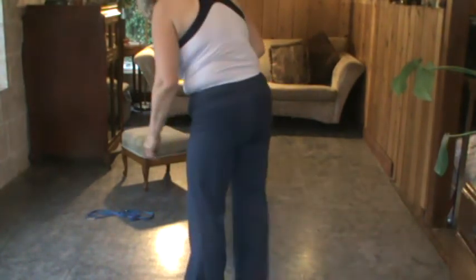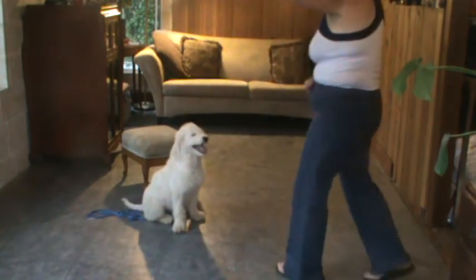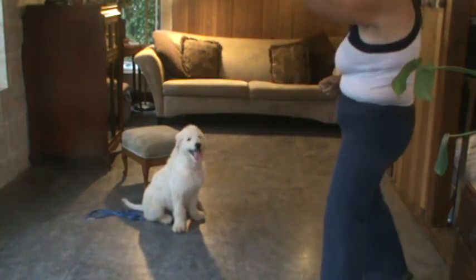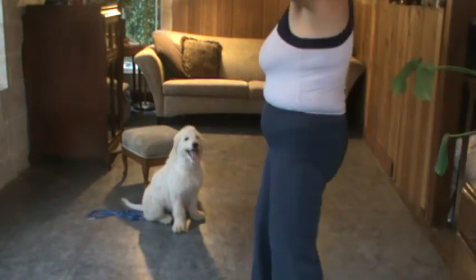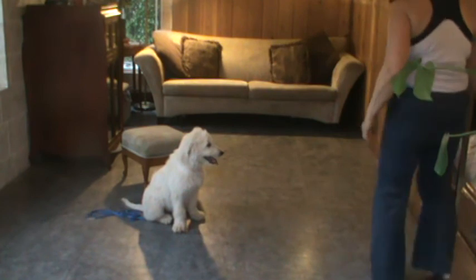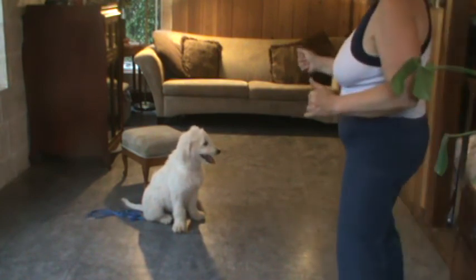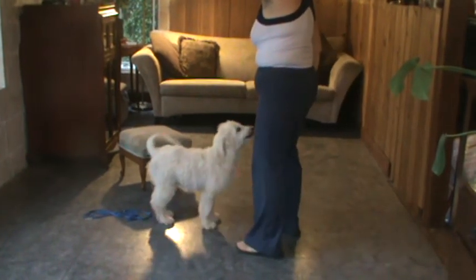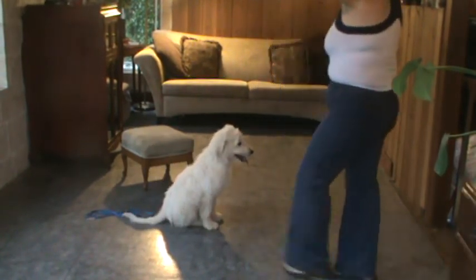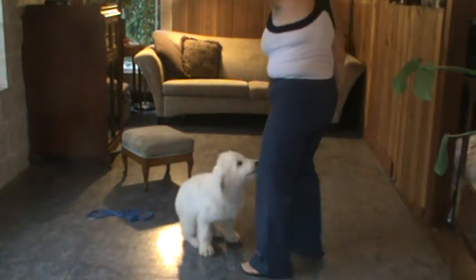Okay, let's go, buddy. Sit. He'll hold a sit way better than he will a down for some reason. So we hold our hand up for the count of four as we walk away. Then we drop our arm. When we start moving further and further away from him, if he was to move from this position, I wouldn't say the word again, but I would use the hand signal.